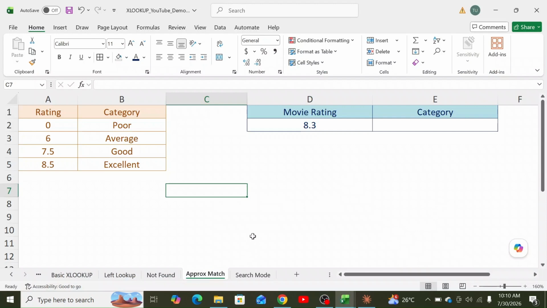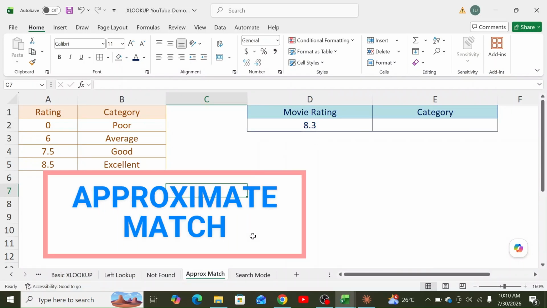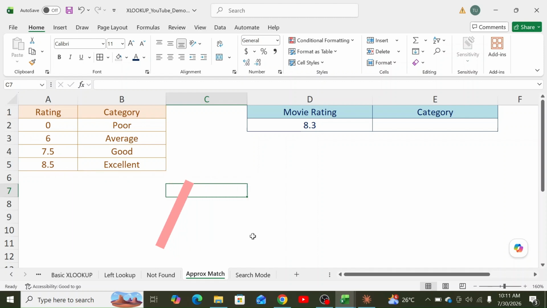Approximate match in XLookup. Now approximate match is also available in VLOOKUP, but XLookup has a little bit more added to it. Let me explain. Here we are not using the movie table, but we have the movie rating here and the category here. Above 0 it is poor, above 6 it is average, above 7.5 it is good, and above 8.5 it is excellent.